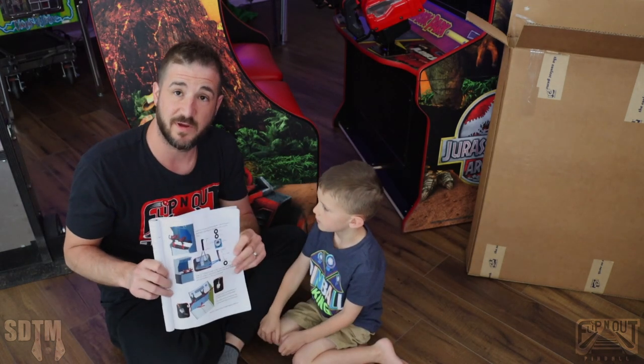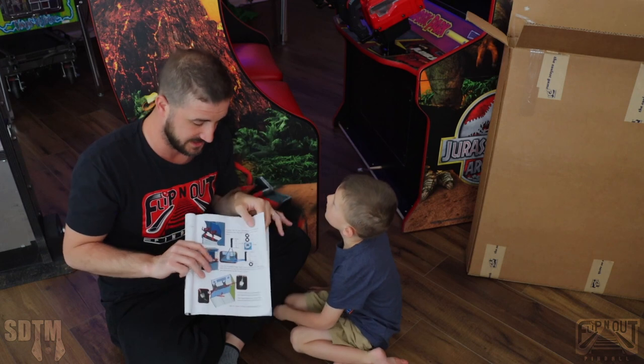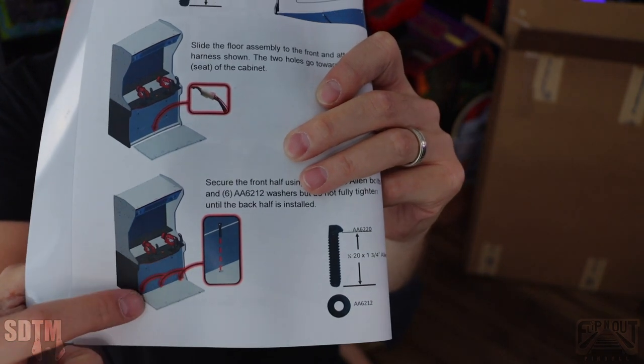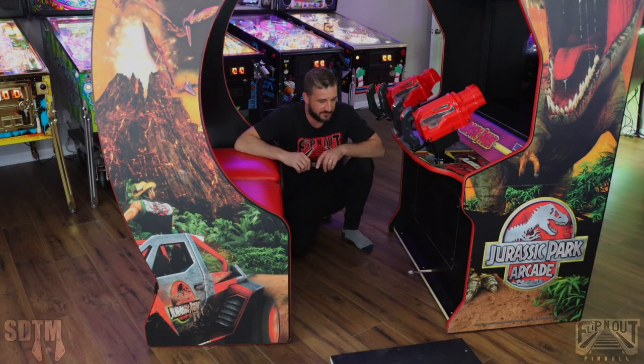So this will be a nice reference tool. That way, if I ever need to disassemble a gun unit or any of the cabinet stuff, using that Molex, we get that oriented correctly, that foot panel. And then after that, we're going to secure it with some bolts. We'll show you that now. Okay, Fletcher, why don't you slide it in for me.